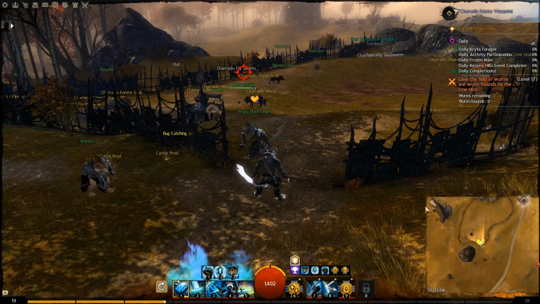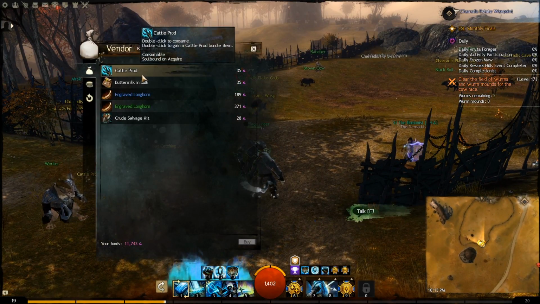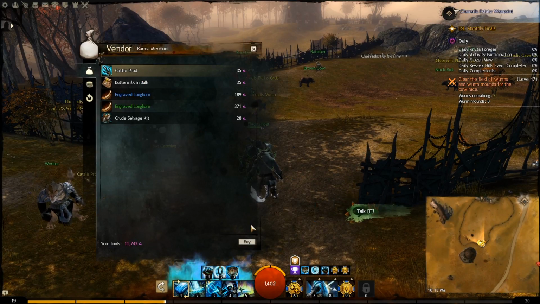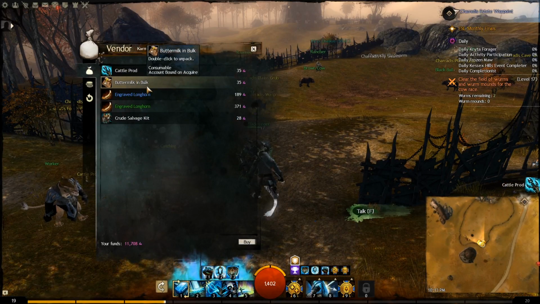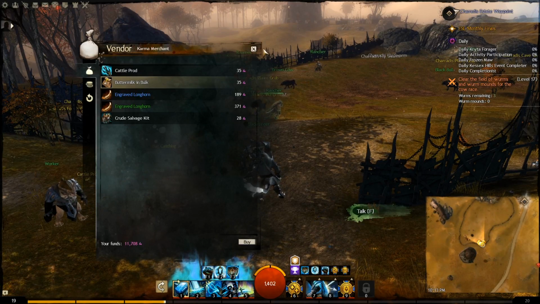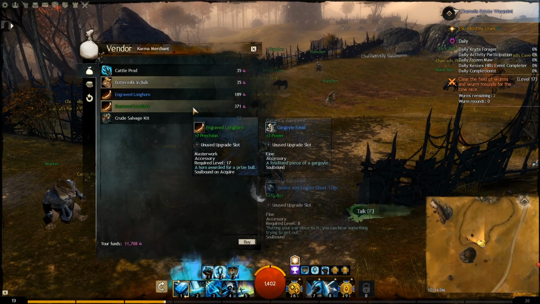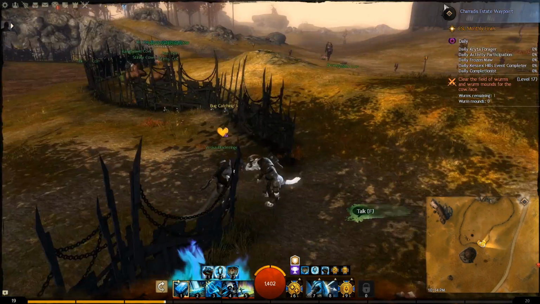Once you're done caring for all those cows, if you come here and talk to Vesca Bladesinger, she does have a cattle prod bundle item, which I believe is a temporary weapon. I'll buy one just for the heck of it. She also sells buttermilk in bulk. Buttermilk in bulk is like tomatoes. It's one of those in-bulk karma items that's actually sold by all the master chefs as well at a crafting station, so you don't really have to worry about picking it up. Otherwise, it's just these accessories. So not too much interesting here.